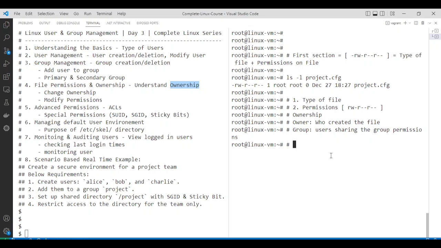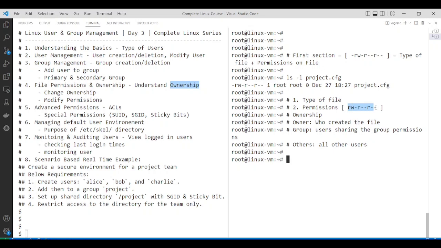And the last one is others. So others basically represents all other users. So these are the three types of users under ownership that will get access to any file in the Linux operating system.